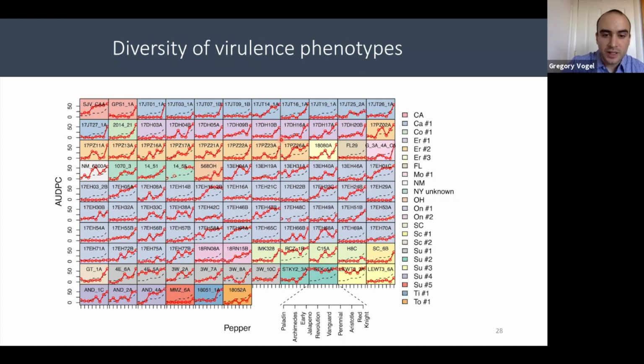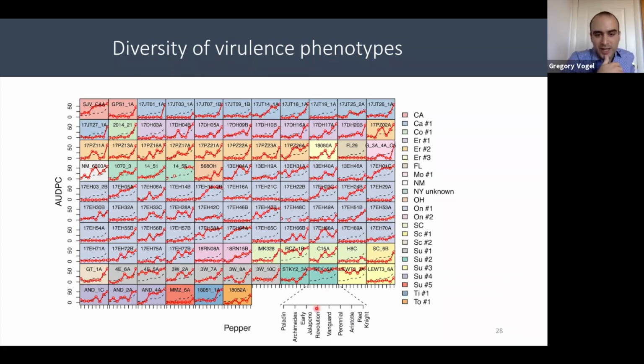So here I'm showing the virulence profiles of these isolates on those 8 pepper accessions. And this slide is a little bit busy, but I will try to point out the things that I think are most important. So in each plot, there's a different plot for each isolate, I should say. And on the x-axis are the peppers in order from most resistant on average to least resistant on average. And then the red dots are showing the level of disease that a particular isolate could cause on a particular pepper accession. The black dashed line is showing the average for each of those peppers across isolates.